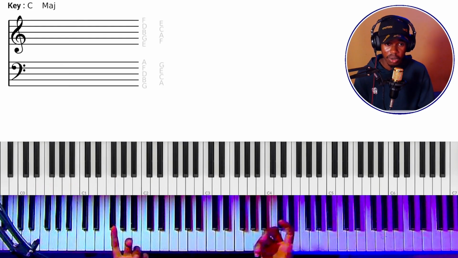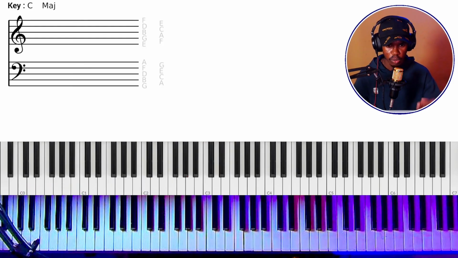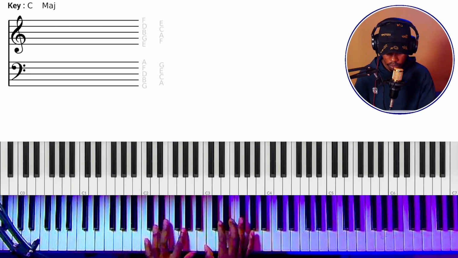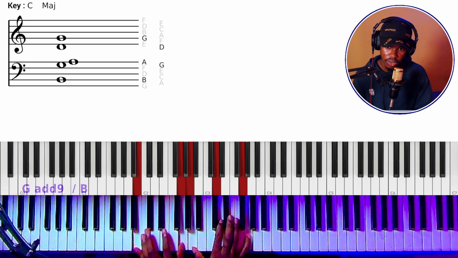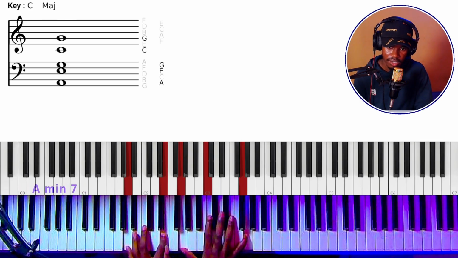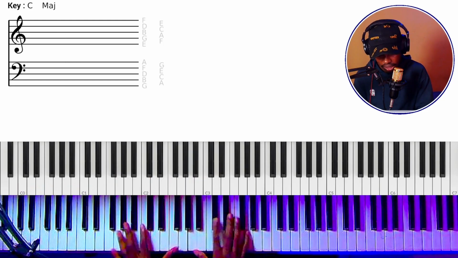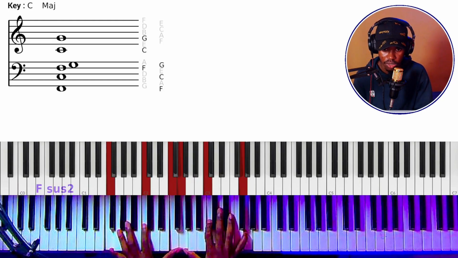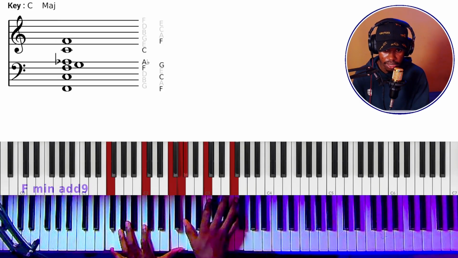So what I did there was a chromatic passing. I'm going to show you that in a moment, right? But let me just show you the progression of what I'm playing. So I'm going from the 1, I pledge, to the 5, allegiance, to the 6, walking down again to the 5, and then to the 4, to the Lamb. Now I can do a 4 minor. So that's it, right?